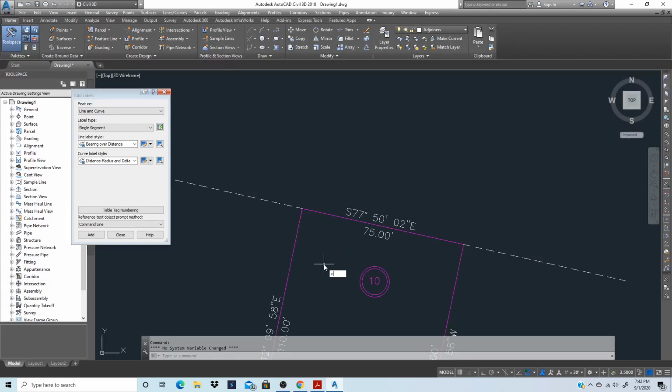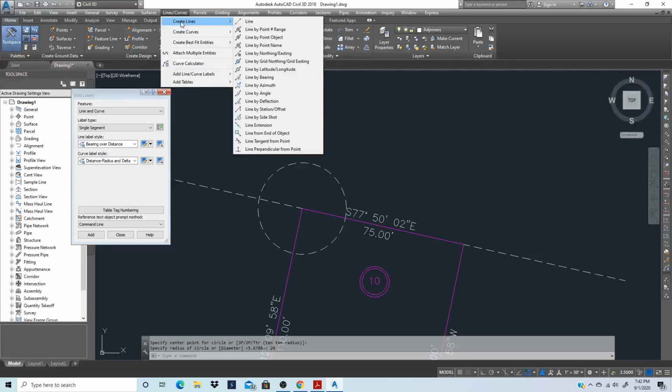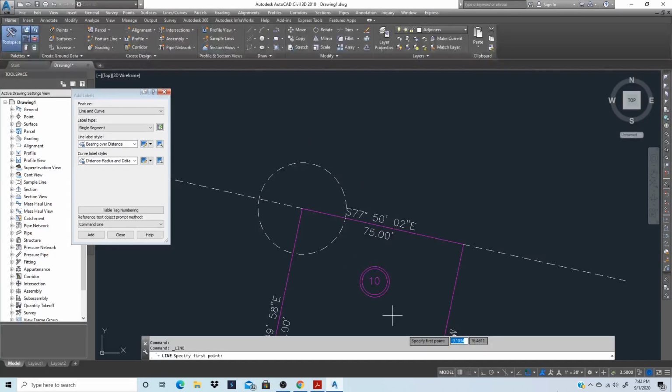Typically, I do a cipher circle, and I'll do a circle of 20 feet. That way now I can do a line by bearing, and I can get where this intersects and go that way, and then I'll get rid of my circle. So I'm going to do line and curves, create a line and curve by bearing. Now I need to look down here. Your O snaps are across the bottom. So you can turn the O snaps on and off by F3. And so I do that a lot.